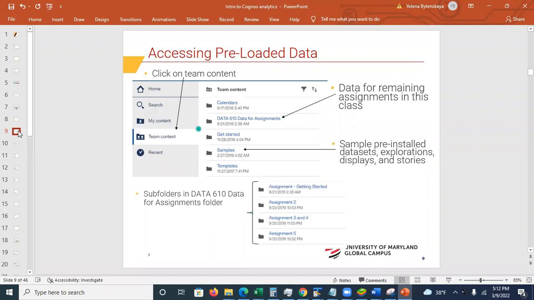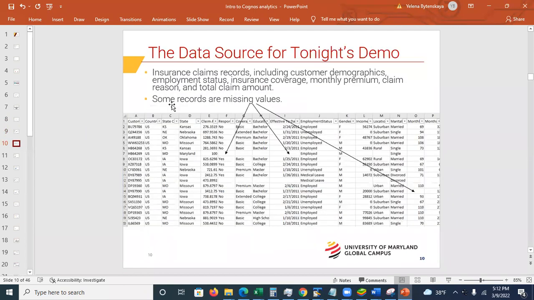Now, I showed you where to access the preloaded data for your assignments, and I preloaded the data for you, right? Tonight, we're going to be using claims and weather data. What does the data track? It tracks the customer information, including the state the customer is from, the car insurance claim amount, right, and the claim type.